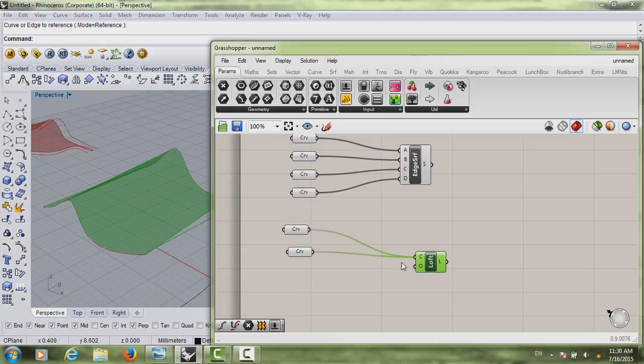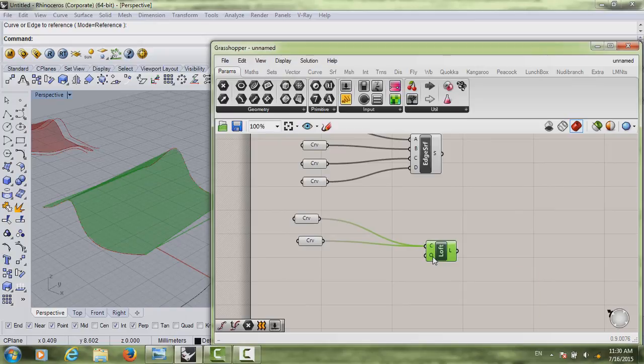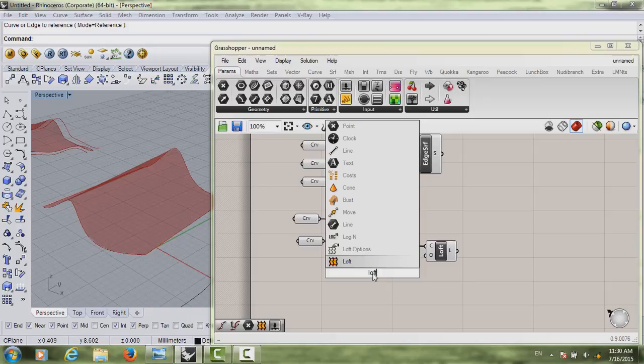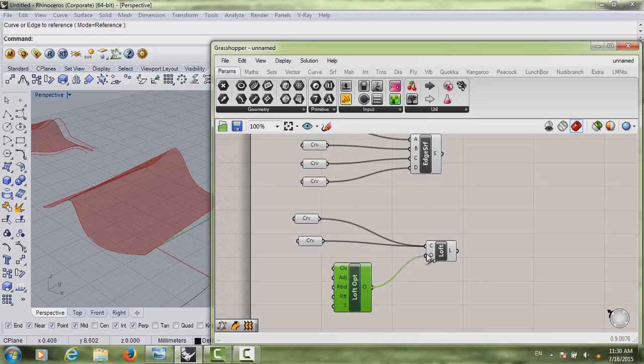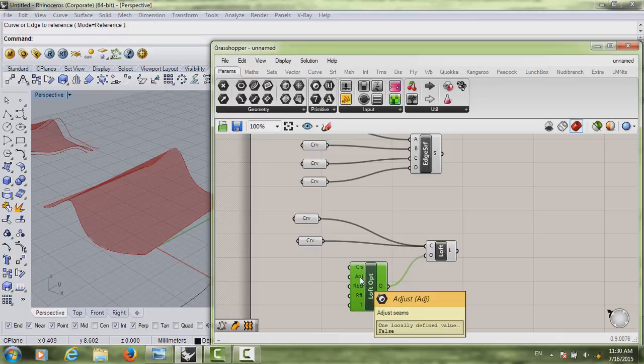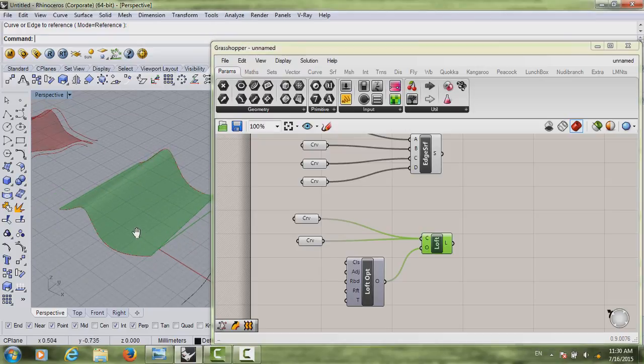Now you can see you have something here. It says O. O is for loft options, and it doesn't accept any other definition. Like, you cannot put something else. So you have to double click and actually get what is called the loft options. This is this one. And in the loft options, you have so many choices, like if you want them closed, if you want them adjusted, or want to rebuild the curve. So there are lots of options for the loft command in Grasshopper.